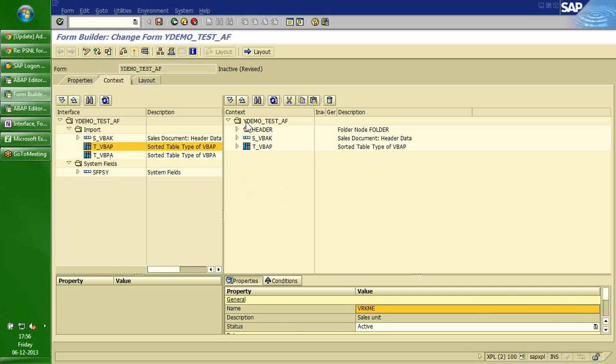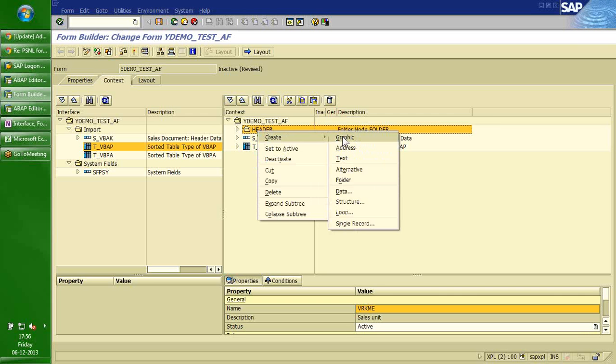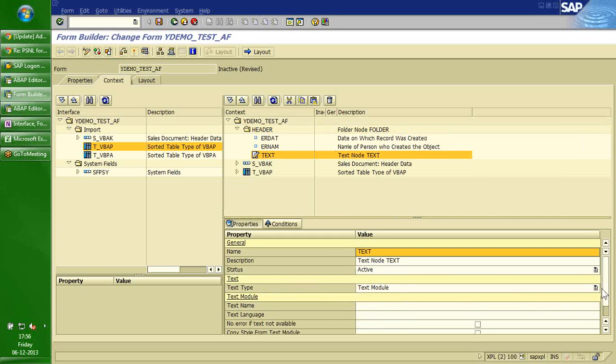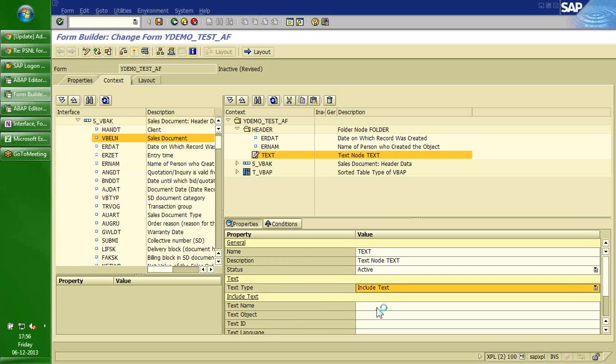Okay. And the third one, what I do next is go to the header and create an address. I don't want an address at this point of time. I'll go for creating the text. So I'm selecting one header text. I know that all my text names will be the sales order number, so that's why I'm dragging and dropping it here. And my object would be VBBK, I'm sure. Just like for the sales document we did, we can pass this information dynamically through fields and call those texts. And the text ID, I'll be using 0002.